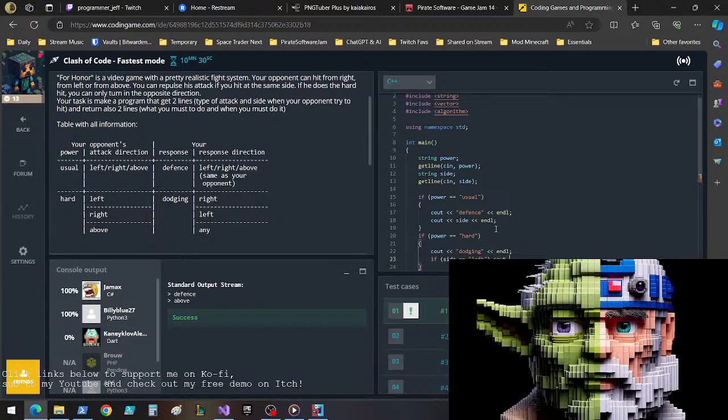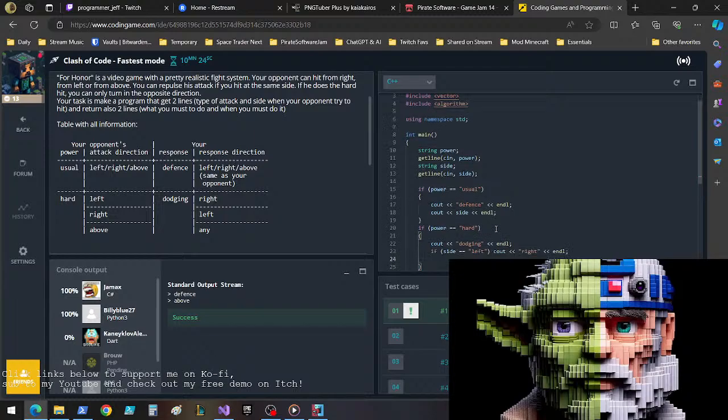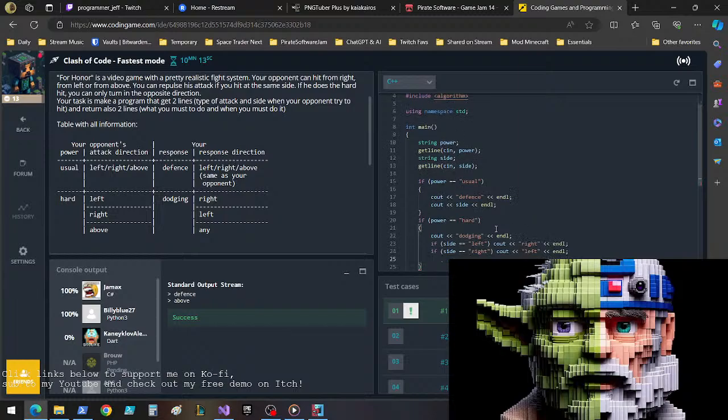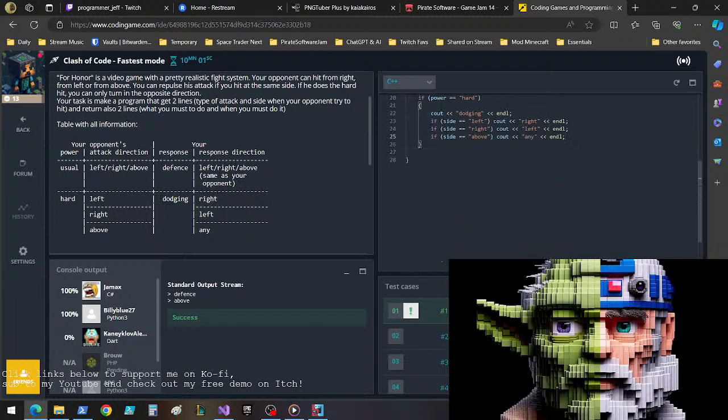Then we go cout. Okay. If side equals right. Left and down. And then we go if side equals above. Then we just go any. I think that does it.